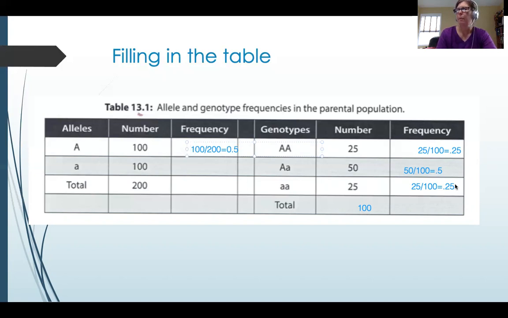I wish I could just cut and paste that, because you're going to get the same number for this one, right? Same thing. It's 100 divided by 200. Now it's going to give me 0.5. Which is right. My frequency of the dominant and the recessive allele should add up to 100%, or again, I am missing somebody. So you need to be very careful of that to make sure your numbers come out. So again, that should come out to 1 or 100%.